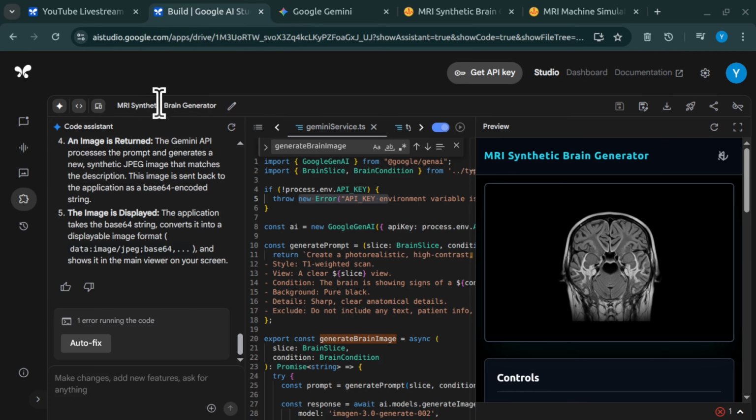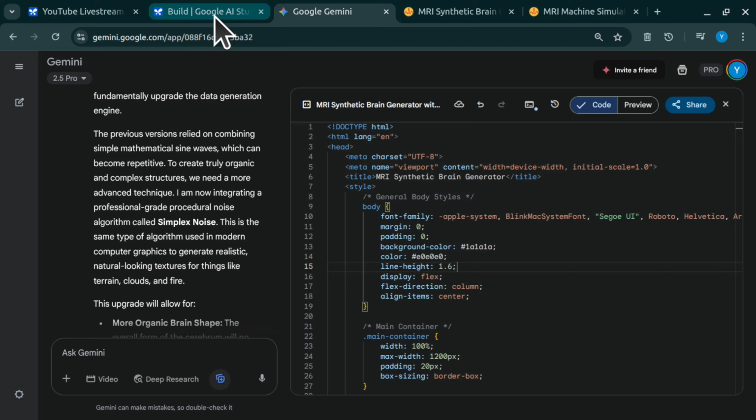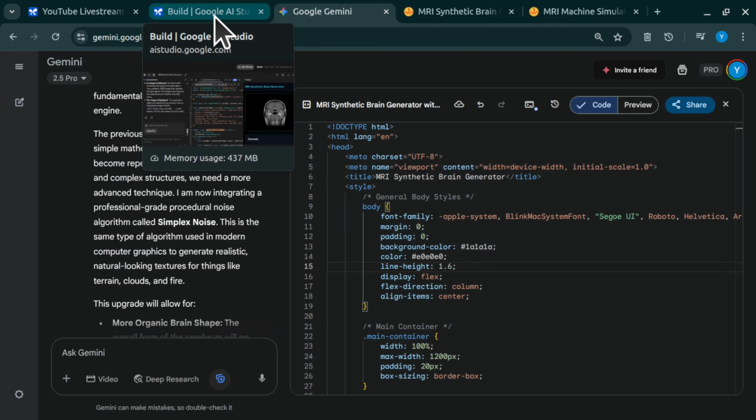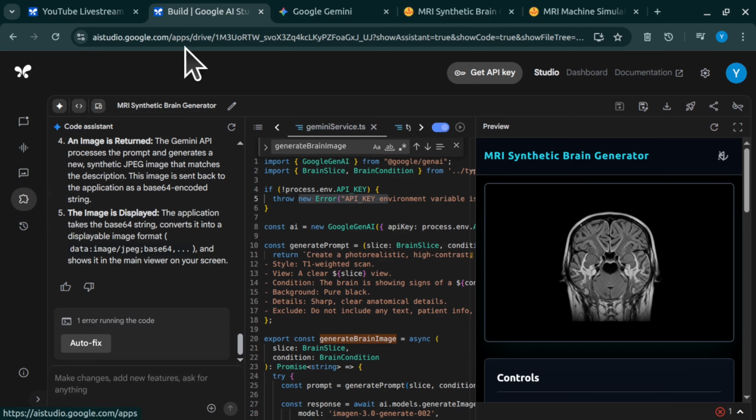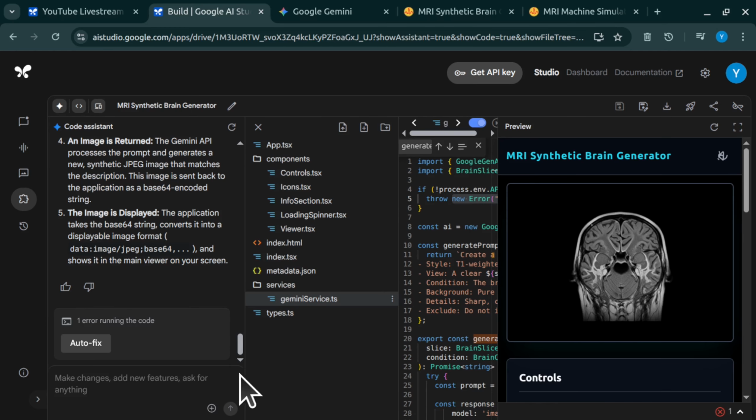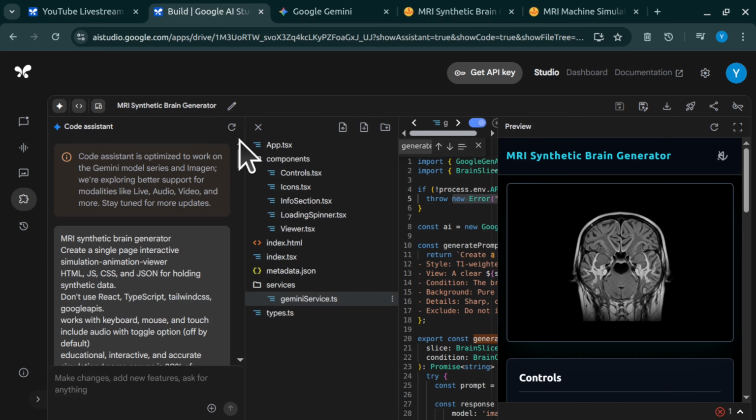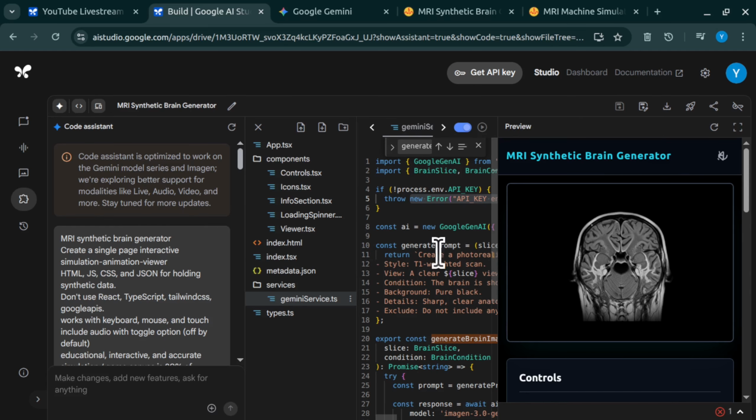Okay, so essentially comparing AI Studio, so both Gemini 2.5 Pro, but it just tells you how different implementation of the same AI model makes a huge difference, because we're using the build within AI Studio. We actually asked it not to use React, and it seemed to ignore that, and to use TypeScript, which we said not to use, but it's okay because it was actually able to do something useful.